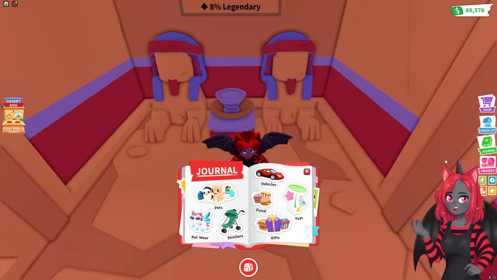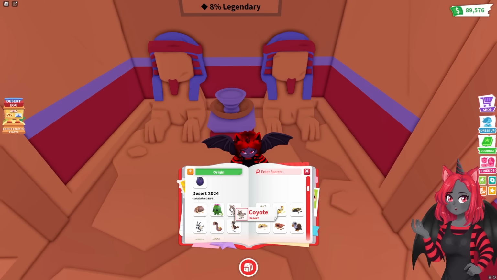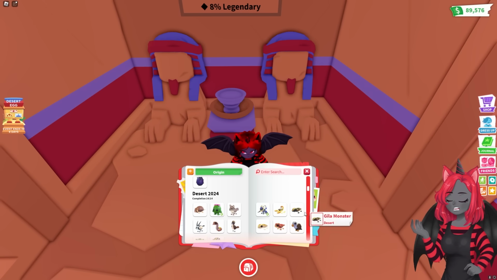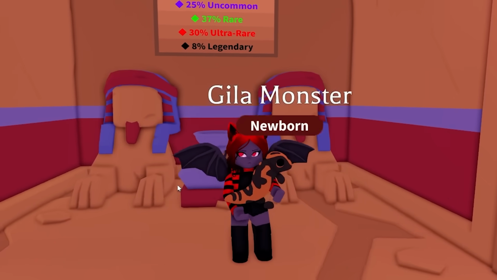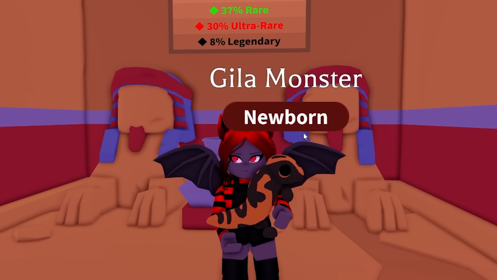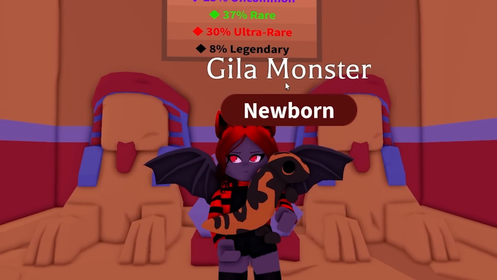Oh, wait a second. If we go to origin and we scroll through here, go to desert. It was the Gila monster, right? Or was it the sandfish? I think it was this Gila monster. The Gila monster is the one we hatched from the royal egg. So this one right here, this is the one we hatched the other day. So we do hatch the new desert eggs from this egg. So it doesn't matter if you do this one. You just get one free egg from doing the riddles here.